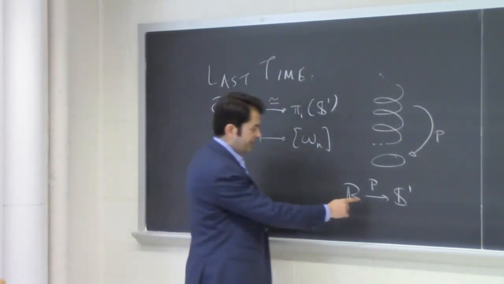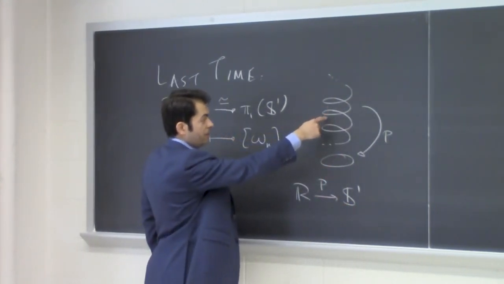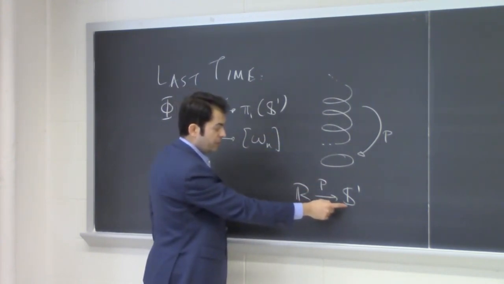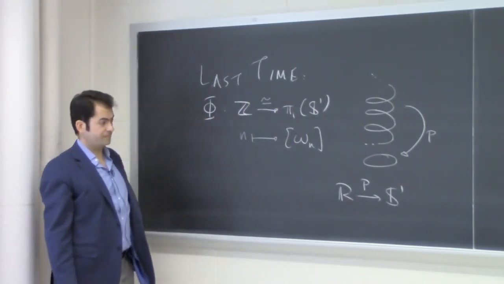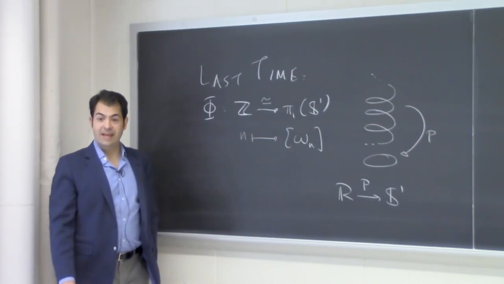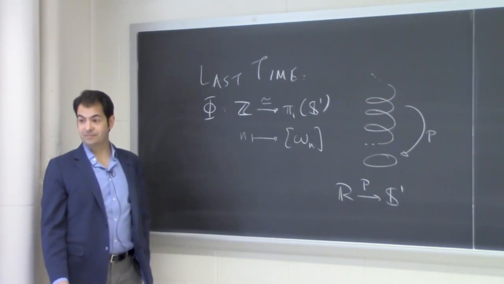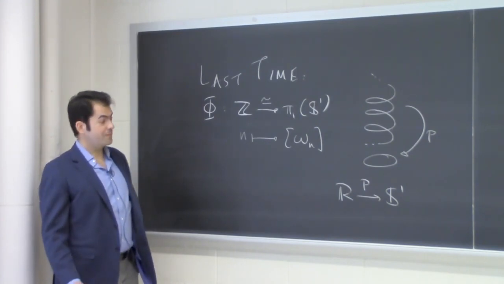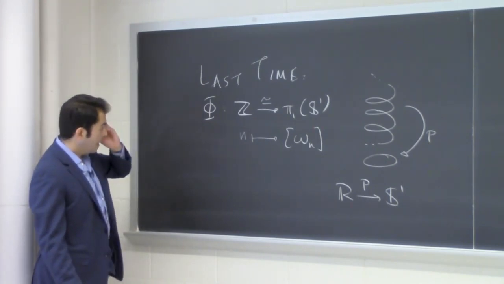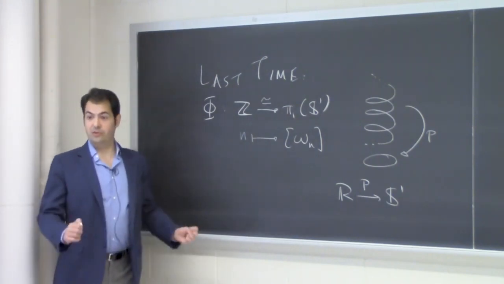So what we showed was that given any path in the circle, you could lift it to a path in the real line, and it was unique as soon as you picked where you were going to lift the base point. And the same was true for homotopies. Okay, that's what we did last time. Any questions on last time? Okay, great. So now that we have a non-trivial fundamental group, we will start by seeing some consequences of that.